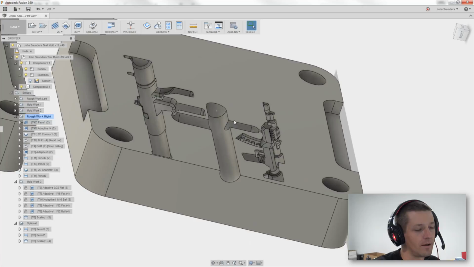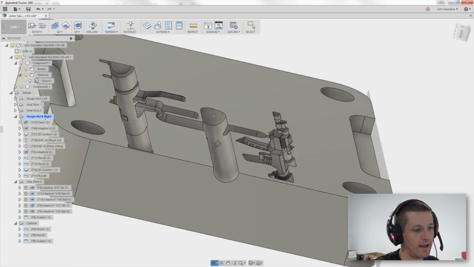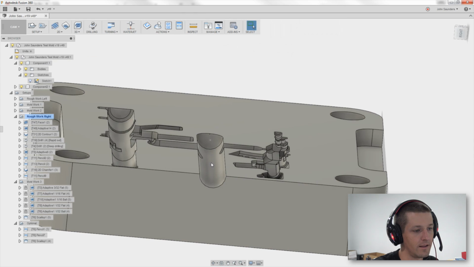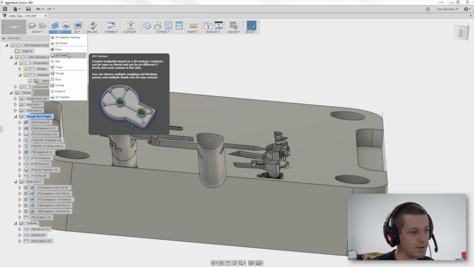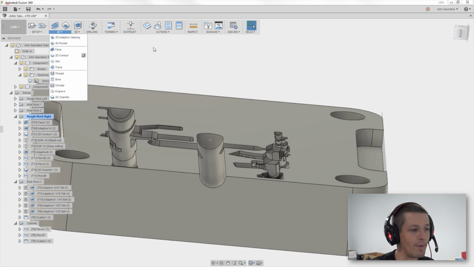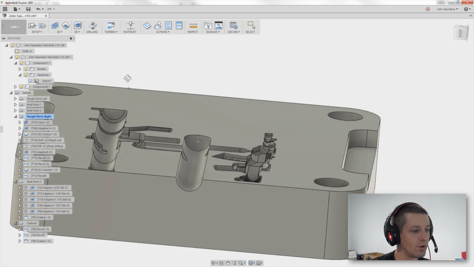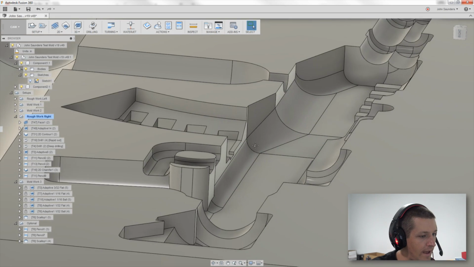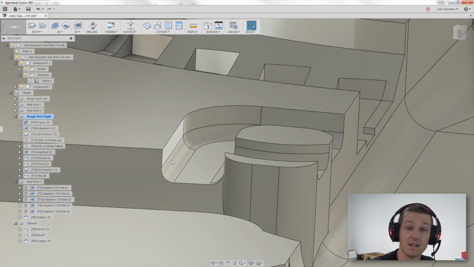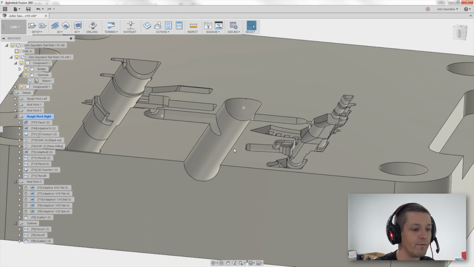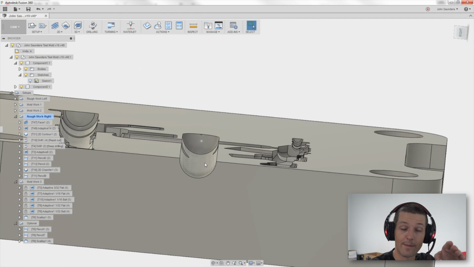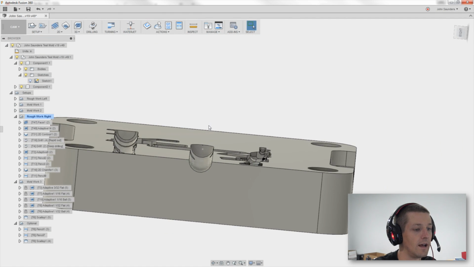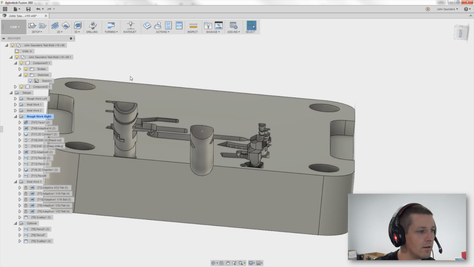All right, number one, when we were doing this injection mold, I stumbled for a minute on how to cut this radius right here, originally thinking it would be maybe a 2D contour or a trace, and then I remembered pencil. Pencil's a great operation. I've used it in the past for things like fillets at the bottom of a pocket. It's really good for following those. It's also perfect for something like this. This happens to be a 3/16 radius or diameter slot.